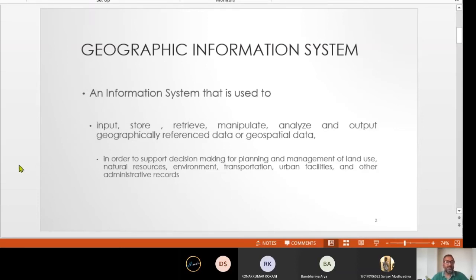So the interesting thing here, in order to support decision making: many times we behave as if we are just becoming a site engineer, going to do one building or two buildings, but that is not the thing. You are not going to become only an assistant engineer. In 10 years, you would be reaching the executive engineer's role, or if you are working in private, then a managerial role somewhere. If you are doing a master's program after this, then also you would be handling so much data and this geographic information system in management and master's programs in engineering and technology. So in all those things, we use this information system and decision making.